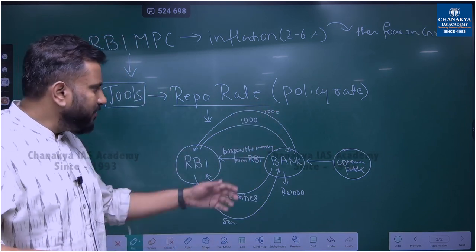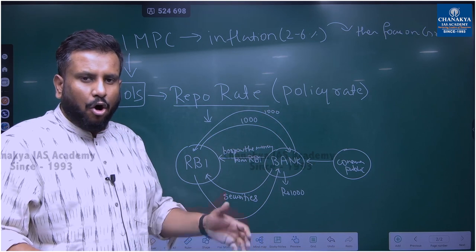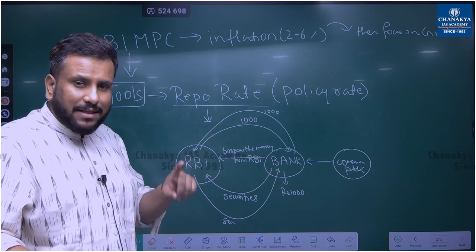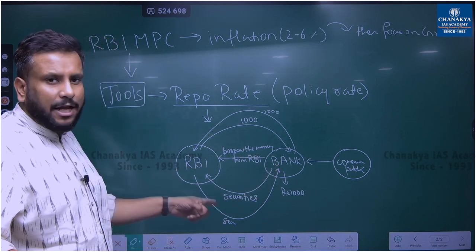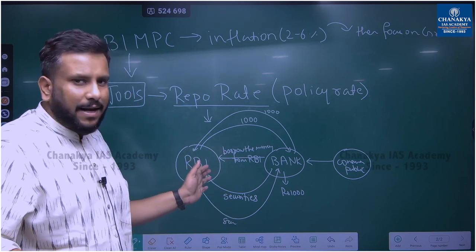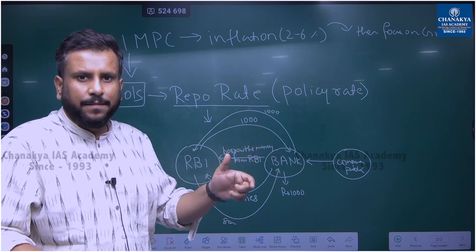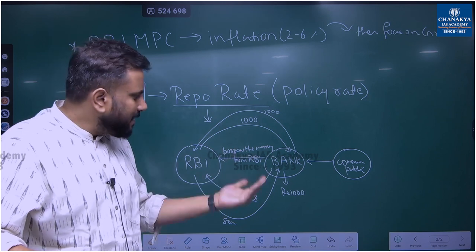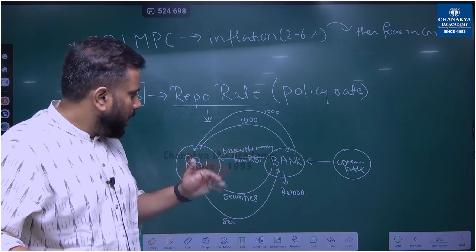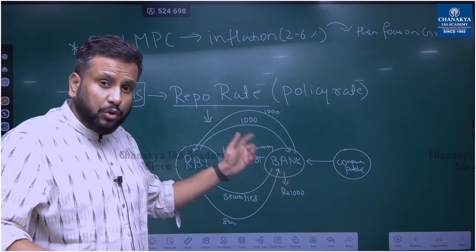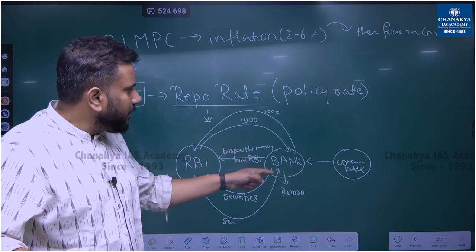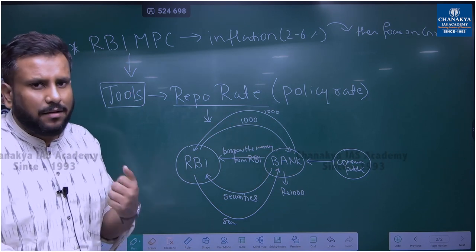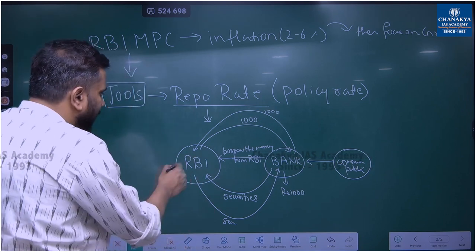If the banks do not have money on a daily basis, then banks can go and take a loan from RBI. For this, it has to sell its securities, the G-Secs, to the RBI, and in return, it will be getting the hard cash. Generally it is done on an overnight basis. So the next day, this transaction will again be reversed. The banks will be getting their securities, which they have sold, and in return, they have to pay back the 1,000 rupees to the RBI from which it has taken the money. And for this transaction, RBI charges a commission.